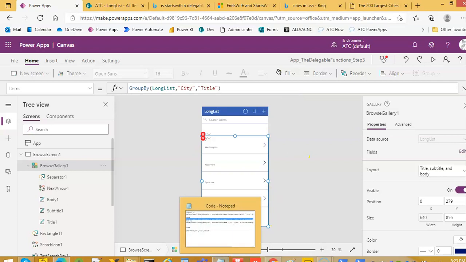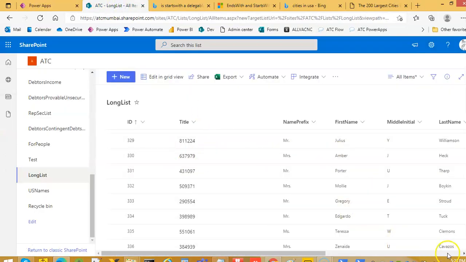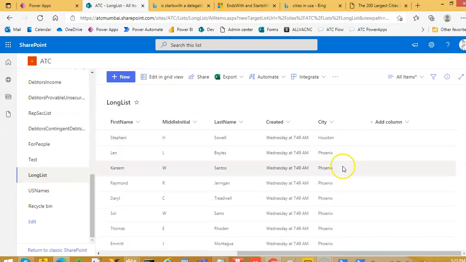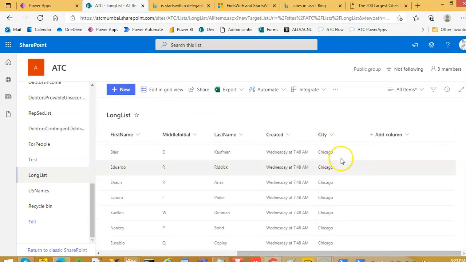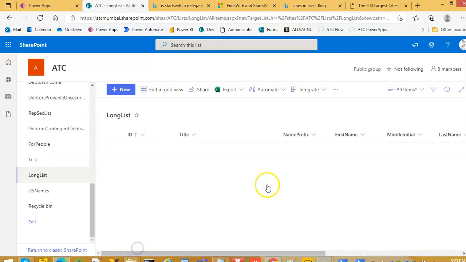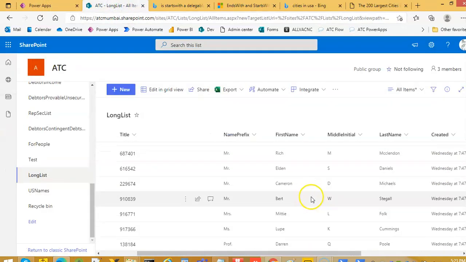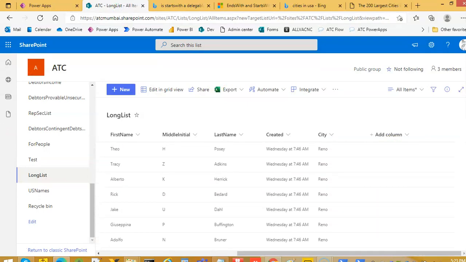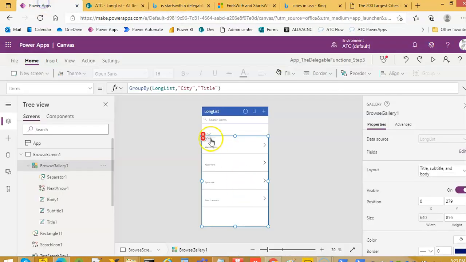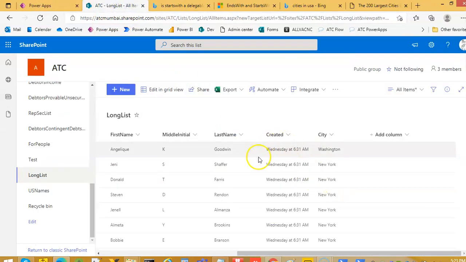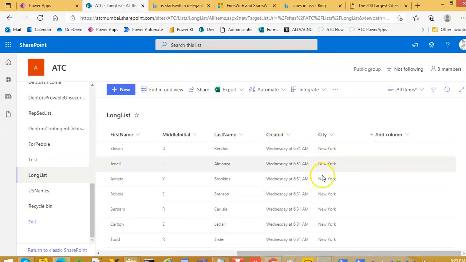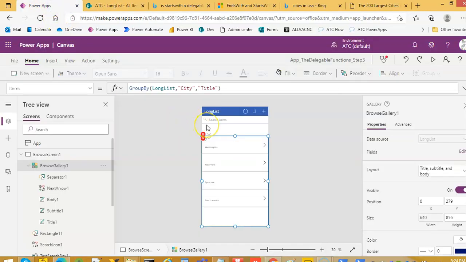Group by is basically you are grouping the information based on a field. So here we are doing grouping based on the city. In this case we are grouping it by the city. So city 1, which you see here, is Washington. We'll see there is only one record. Then New York, there are so many records, and like that. So this is group by, a way of reducing the information.